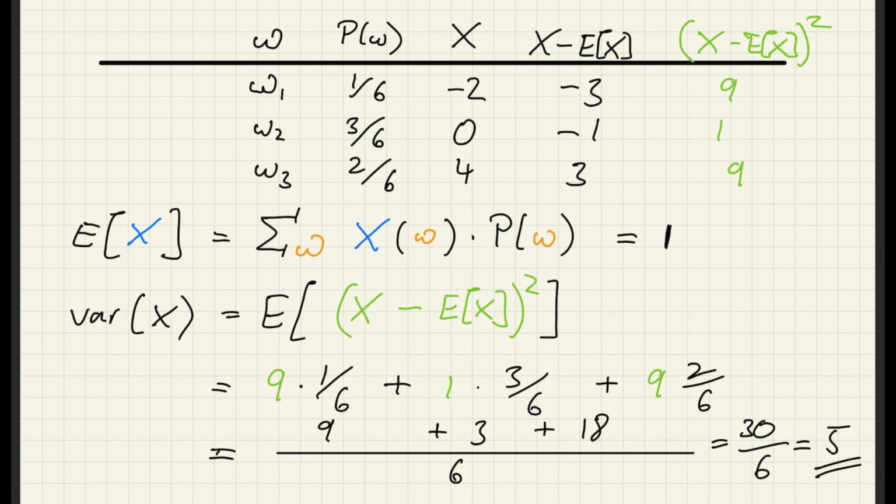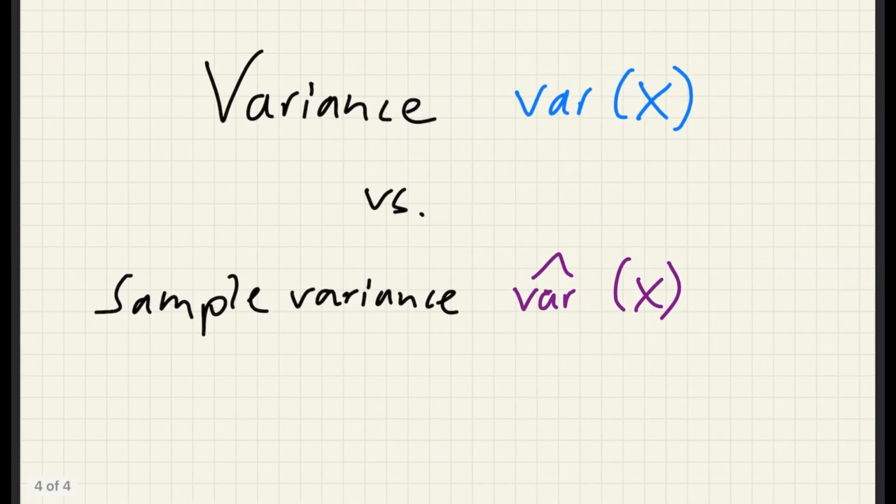And why would you want to emphasize that? Well, there's a different variance of x, the sample variance, which you can compute if you have a sample of x, so multiple random draws from x. So let's think a little bit more about the difference between the population variance of x and the sample variance of x. And as always, I use hats to indicate that something is computed on a random sample rather than using the true underlying population distribution.